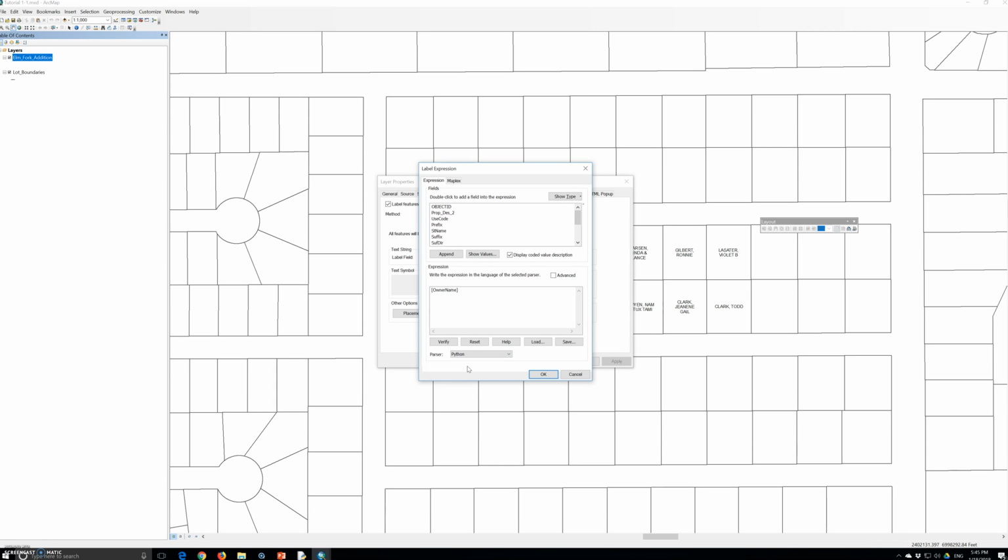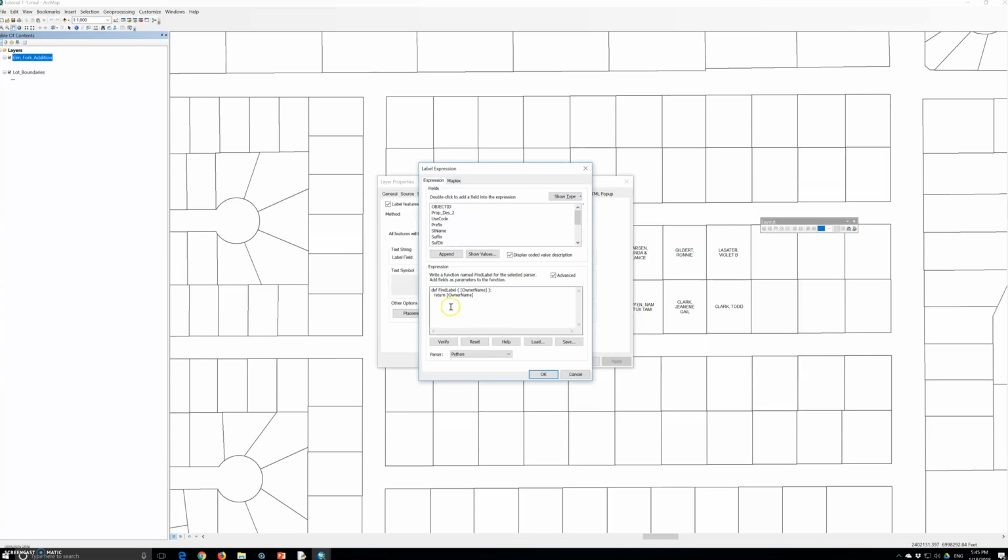And now we're going to select the Advanced checkbox in the middle of the dialog box, and select write expression in the language of the selected parser, write the function name FindLabel for the selected parser, and then fields as parameter to the function.